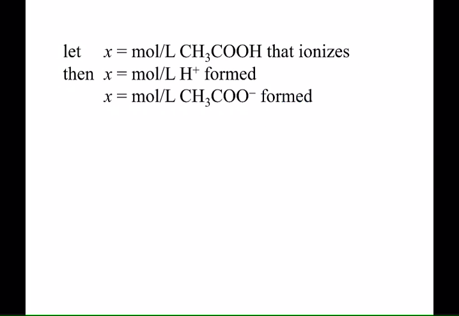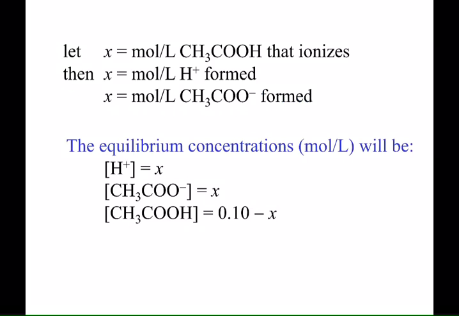And then it looks like this. Again, some of y'all, when you're solving it, you kind of think not like a table like this, but kind of linear like this. If this is the situation, if we let X be equal to the amount of the weak acid that ionizes, then at equilibrium, your hydrogen ion will be equal to X. At equilibrium, that acetate ion will also be equal to X. And then at equilibrium, the amount of your unionized weak acid is going to be 0.10 minus X. So this is the same thing as that bottom row.